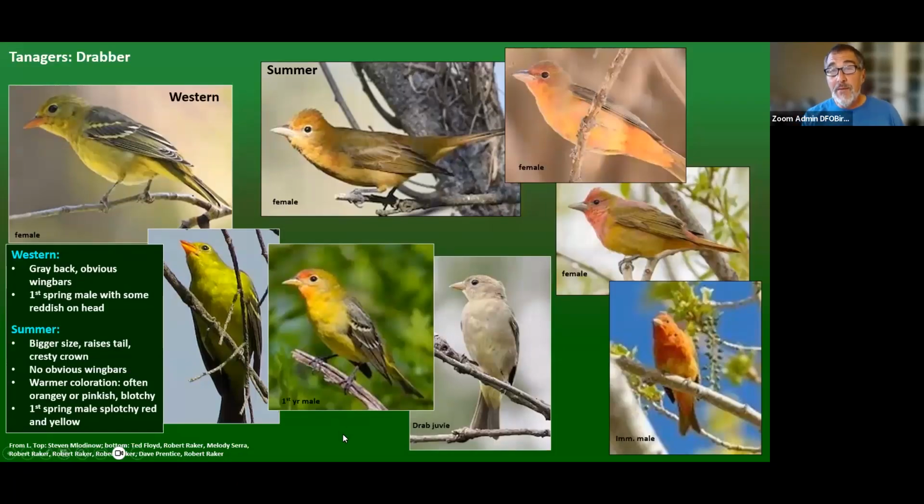Now, pretty soon we're going to be looking at juvenile Western tanagers. I don't think they're out of the nest quite yet, but they will be shortly. And they can be quite drab. I included one here from an image taken, I think, late July or early August, and they can be quite grayish looking and not very much yellowish at all. Still look like a tanager. Notice tanagers have a more stout beak than, say, the oriole, which is a finer, more pointed beak. Tanager bill is a little bit thicker looking, so you see that tanager bill still there on the juvenile, but it is much drabber.